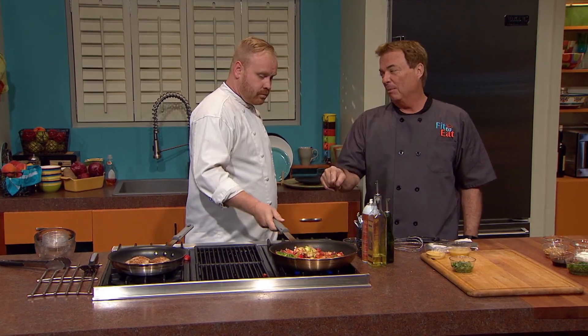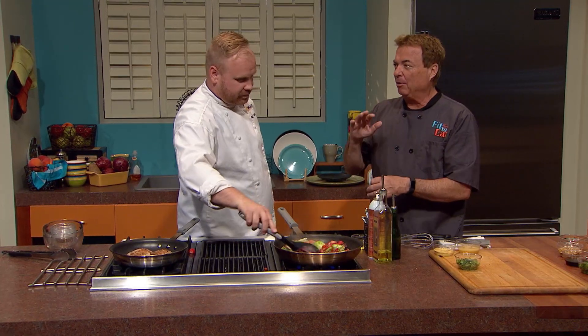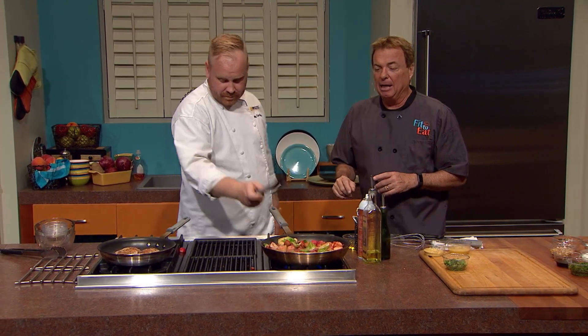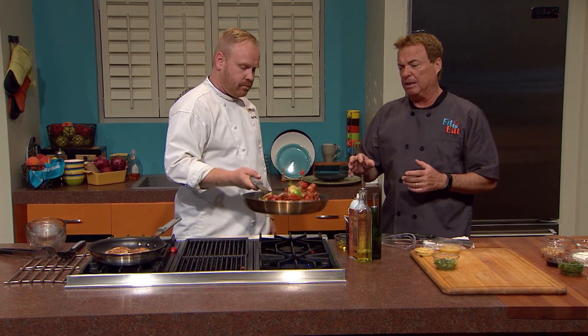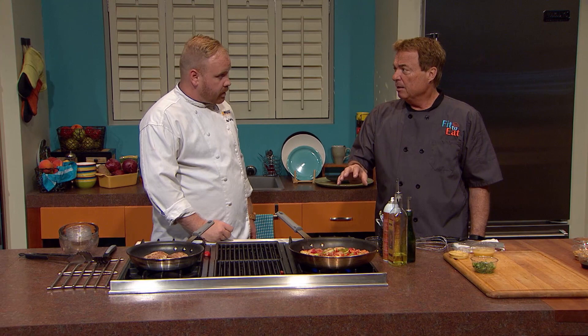I have to tell a story about Brussels sprouts. As a child, I hated them — I would try to hide them and give them to my dogs, and they'd spit them out. What I realize now is that if you don't overcook veggies and they still keep their beautiful color, they actually taste better. Brussels sprouts have a natural acetylic acid — it's very bitter on the palate. If you cook it with a lid and force the steam back in, it just keeps that bitterness. But if you cook it at high heat in open air, the bitterness escapes and they're much nicer. The radishes have their own natural spiciness — a nice peppery taste.